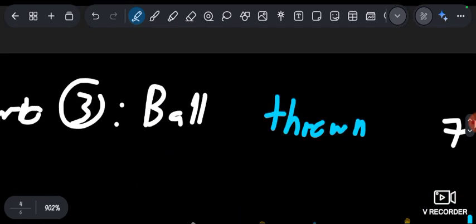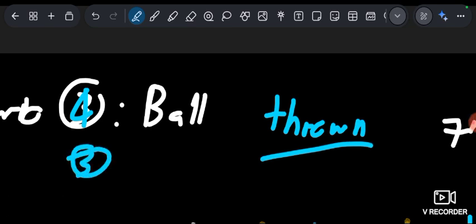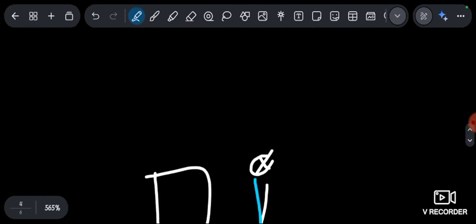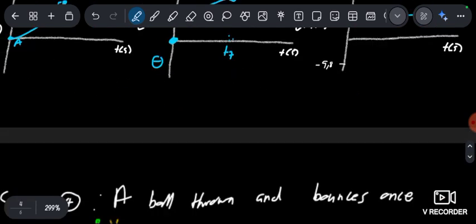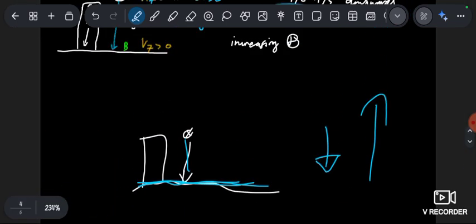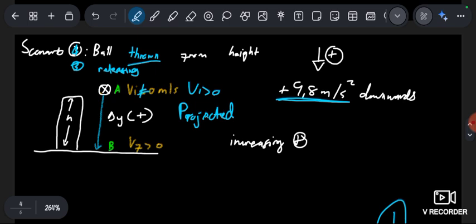Now, scenario number 4. This was scenario number 4, the one where I was throwing. Scenario number 3 was when I was still releasing. That was fine, right? So you must take note of the graphs. The graphs are the ones that are very, very important. So I don't know, but I think I did justice to the scenarios. As I said, guys, it's a lot of scenarios, and we'll keep going through each and every scenario until we finish them and understand each and every scenario and each and every graph, right?